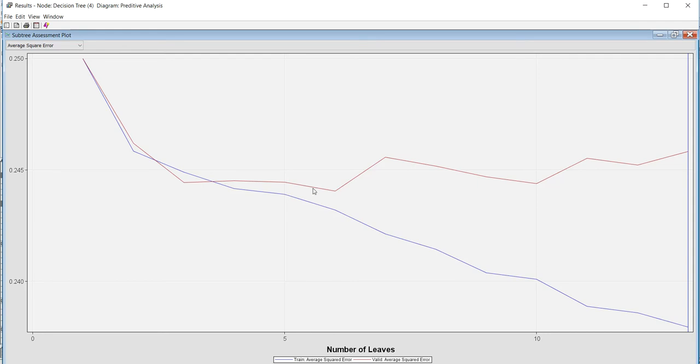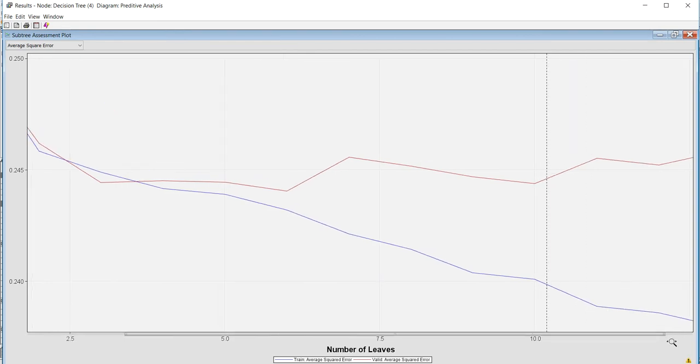But from point 5 till 10, we didn't have much improvement in the average square error. It went down for the training data set, the blue one, but who cares about it? In the training one, yes, it went down, but when I tested my algorithm, there was no impact.